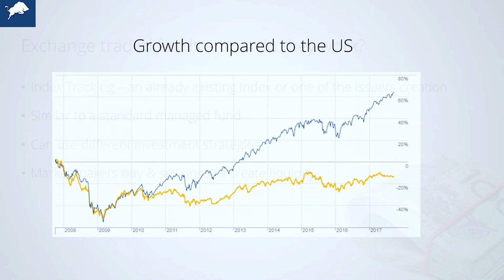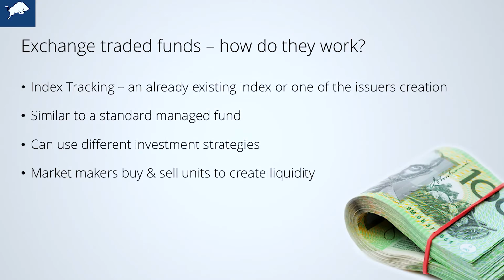Now, I can bang on about why you're underweight and what the benefits of getting that international exposure are. But if you just look, for example, at our international equities portfolio, we just use exchange traded funds there, and over the last 12 months it's returned 20%. So that's just an instant benefit of diversifying there. And talking about exchange traded funds, they're one way that you can easily get exposure to international markets. How they work is they're basically index tracking.